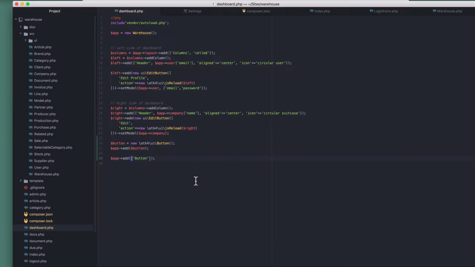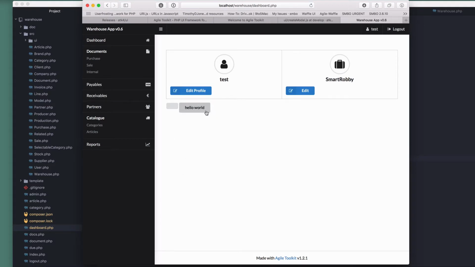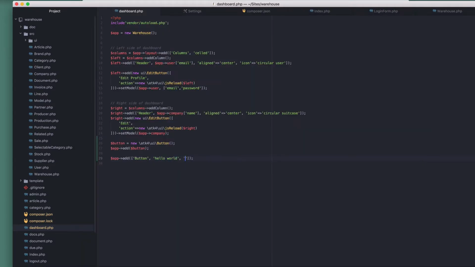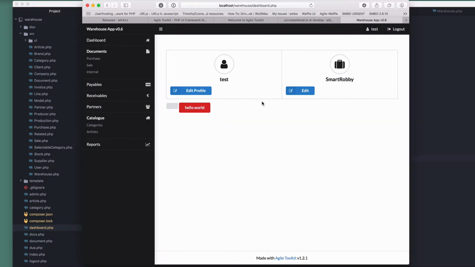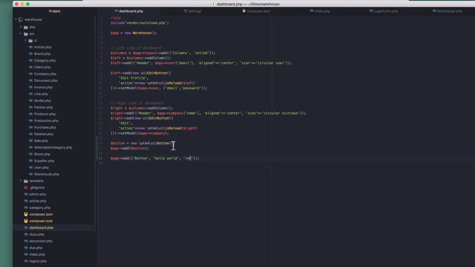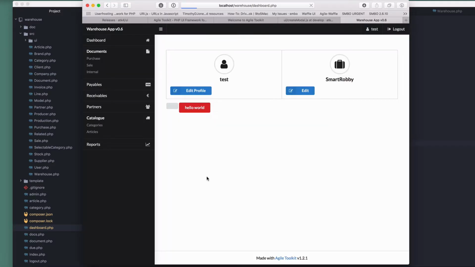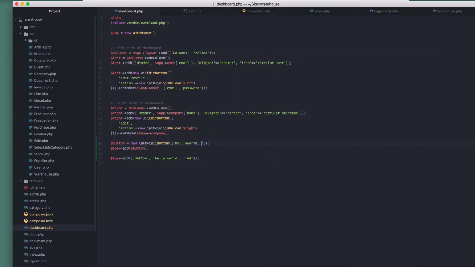but in here you can specify label, so hello world. And if you do that, it's displayed on the button. Moreover, you can specify class. You can do red. And that's pretty handy. But with the button, the way how that worked is you needed to pass the array in the past, and to be honest, it still works. It's just not a very nice way to do it. Let's do red in here. And we do achieve the same effect.